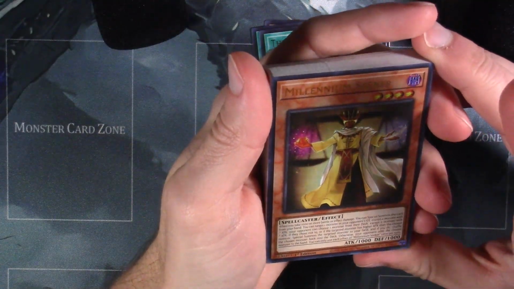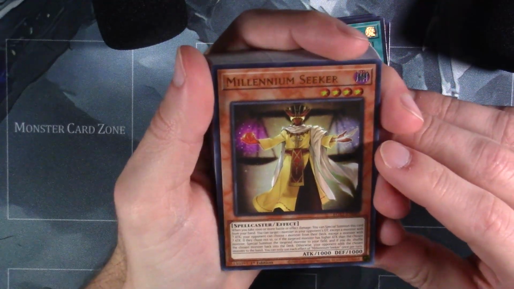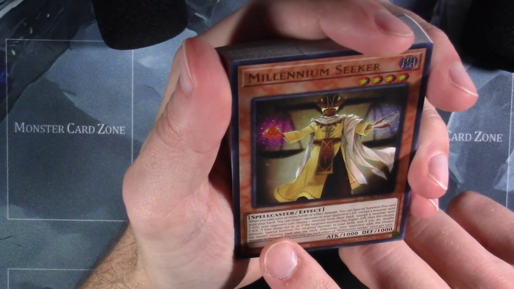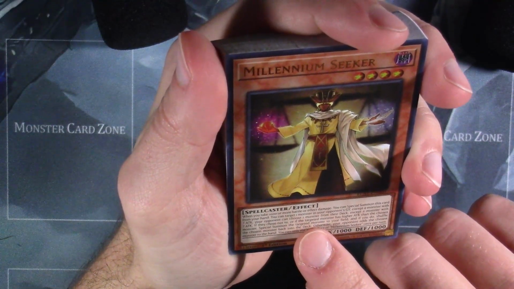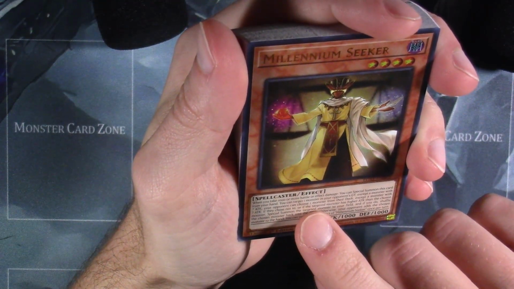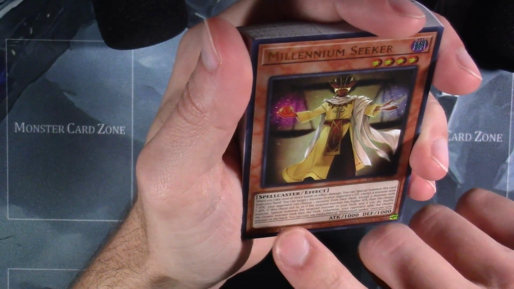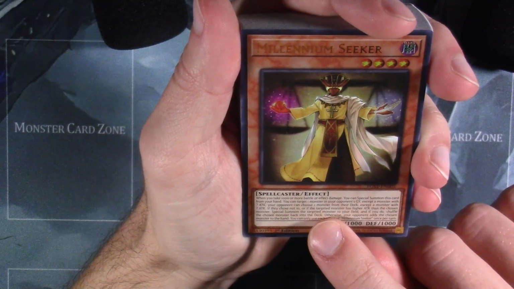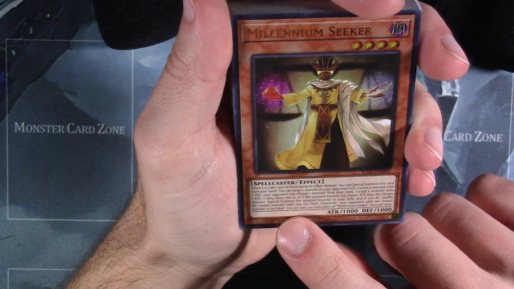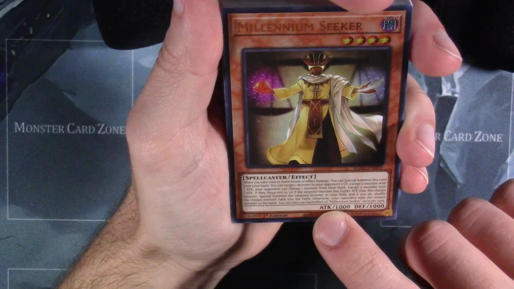Millennium Seeker, what is this? Wow, look at that paragraph on this card, okay. I might need to look at it a little closer. When you take 1000 or more battle or effect damage, you can special summon this card from your hand. You can target one monster in your opponent's graveyard, except a monster with question attack. Your opponent can choose 1 monster from their deck, except a monster with question attack. If they choose not to, or if the target monster has higher attack than the chosen monster, special summon.